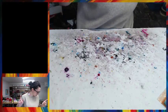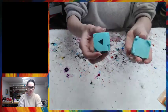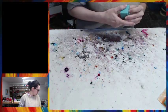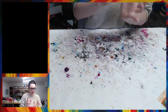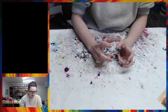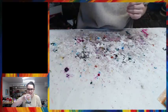I'm also going to do some blank inserts. So these don't have numbers on them. And my plan there is I want to make some that look kind of fiery from one side going up into clear. And then I'm going to paint them so that they look like little lanterns to go in dice. That's the idea.